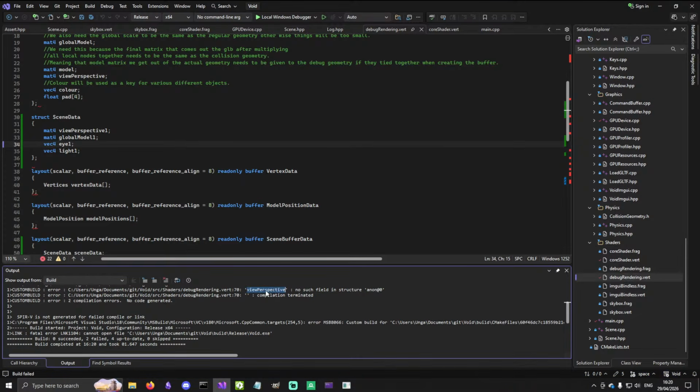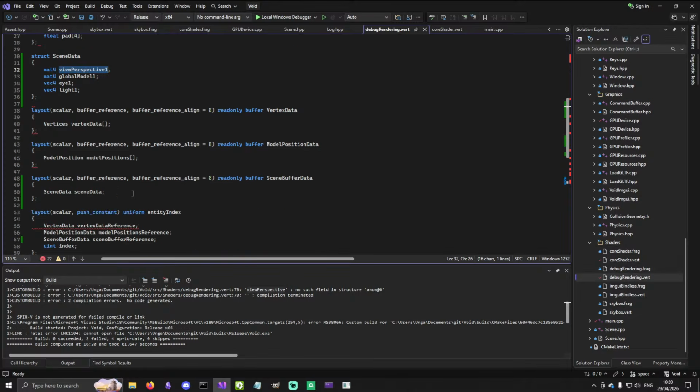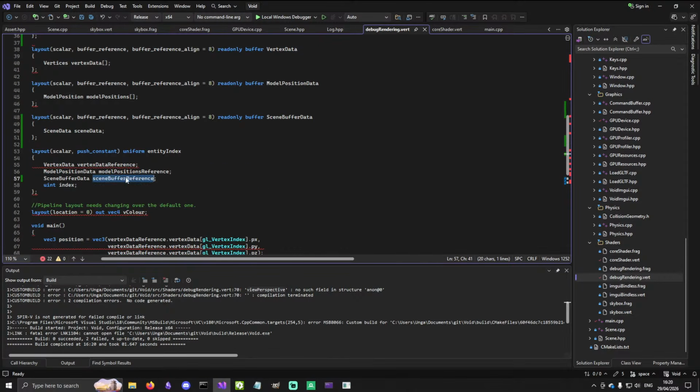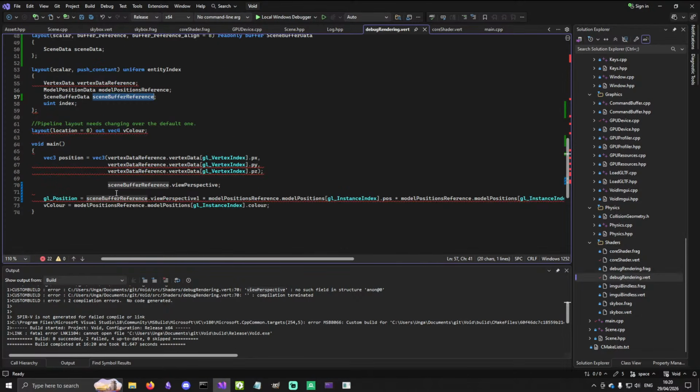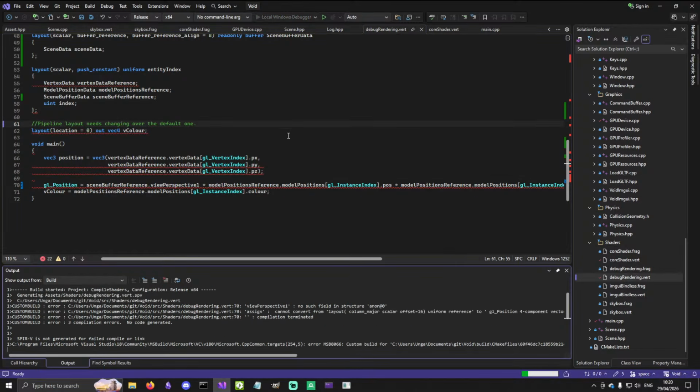And we have a view projection is not in the struct field. What are you talking about? Oh, debug rendering. Oh, sorry. Yeah, I understand now. Idiot. That's the issue. And one more time.